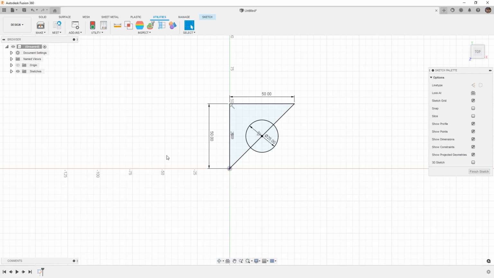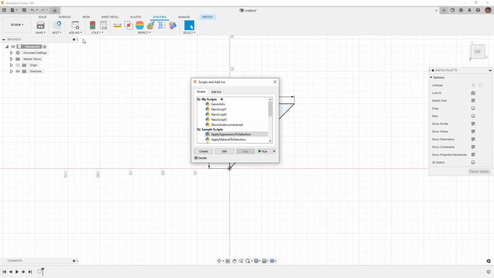But the next thing that I want to talk about is reusing what we did, but figuring out a way that we can put a button on some of our toolbars. Now, the way that this works is actually pretty tricky. You need to have a lot more knowledge of Python. You need to have a lot more knowledge of creating the APIs, but there's sort of a hack that I want to show you. When we go to our scripts and add-ins, the add-ins are going to be more like programs that run at the start of Fusion or can run at the start of Fusion. Things like the 100K Garage Electronics Package Generator, Parts for CAD, the Voronoi one that we looked at in a previous video.